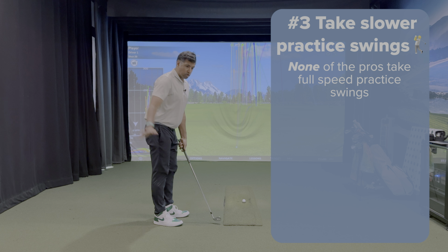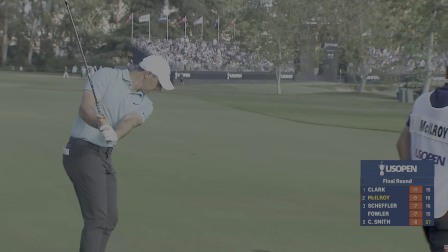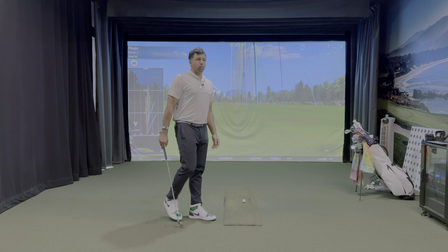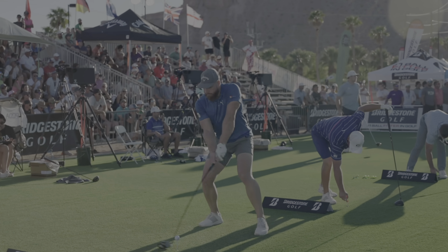And they're not focused on trying to get the right speed in their practice swing. They're focused on having their hands and body move in the way they need to hit whatever kind of draw, fade, high, low, whatever shot they're hitting. So what's interesting is the only guys who are making full speed practice swings are the long drivers.